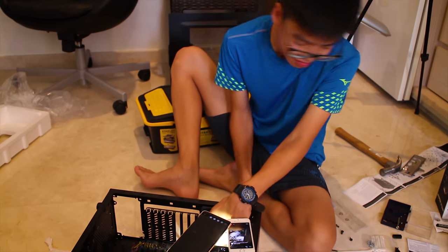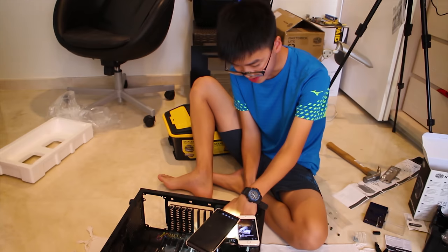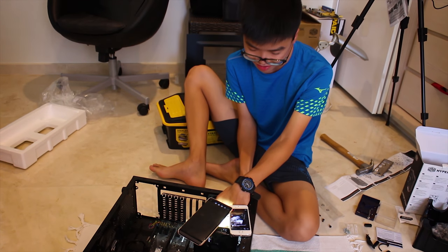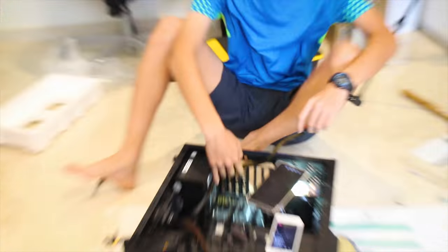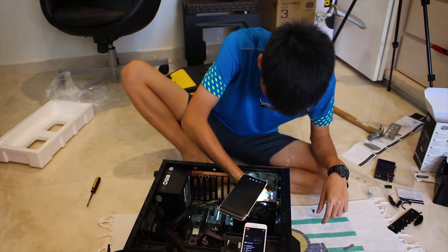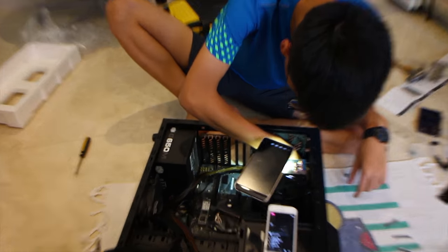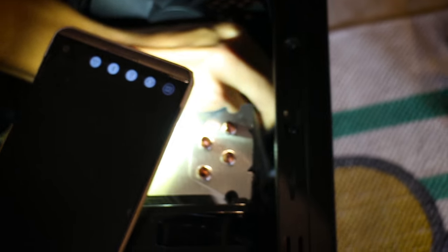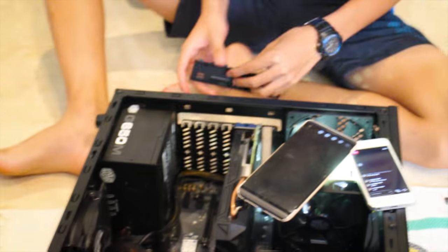I did take the wrong bolt. I'm trying to jam in a bolt that's like 3 times bigger than the hole. That probably sounds really wrong. I have got the power supply in and a few other things in. About to plug in the first power connector for the motherboard. And I got all the fans in too, which is not bad. After 3 hours, still not enough. Not knowing what to do with that hole, but can't do anything.